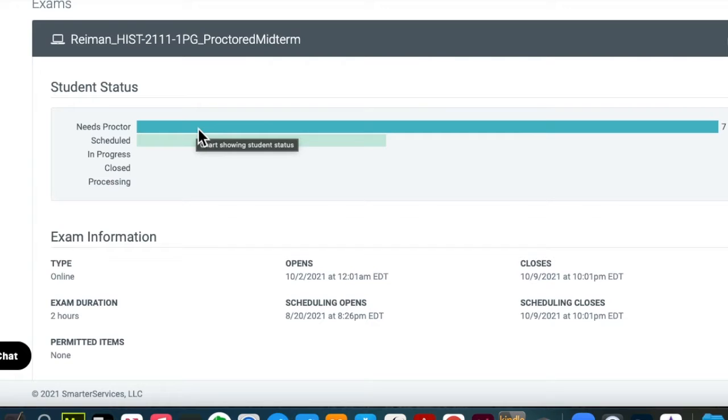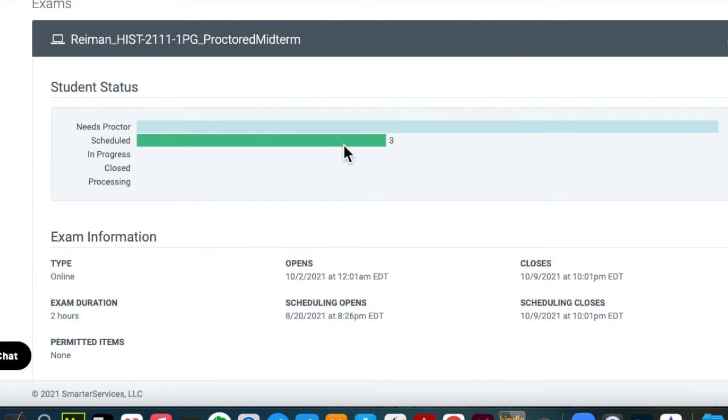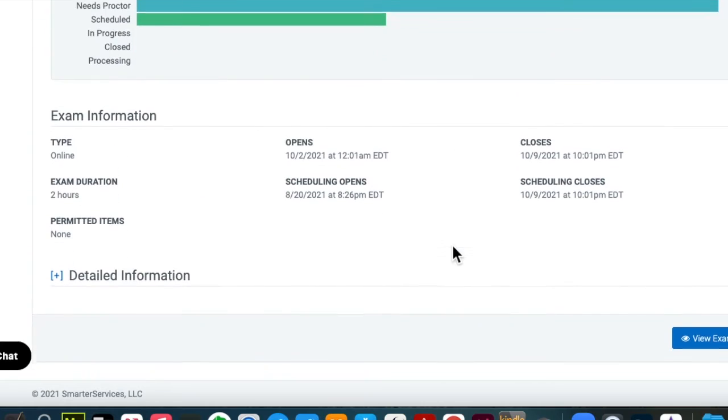And so you can't be considered fully registered for your proctored exam unless you have actually scheduled, and I assume paid for, your proctored testing setting. So keep that in mind. Most of the people who've done some of the process have not completed the whole process, and only 3 students are good to go. They've completed the whole registration process.